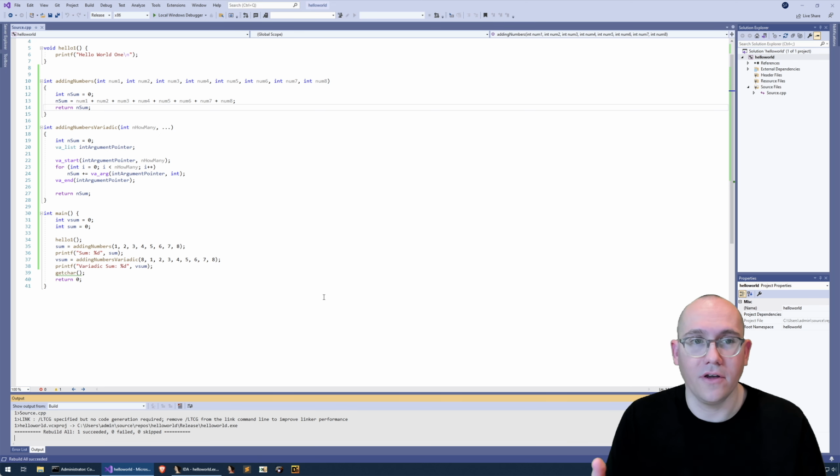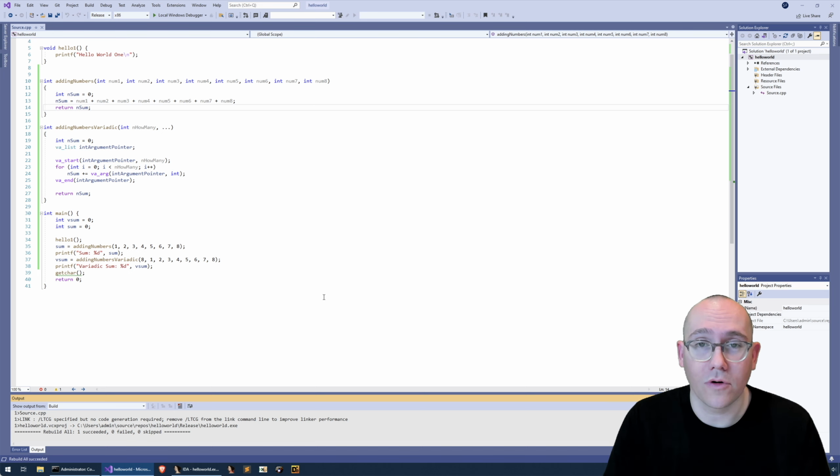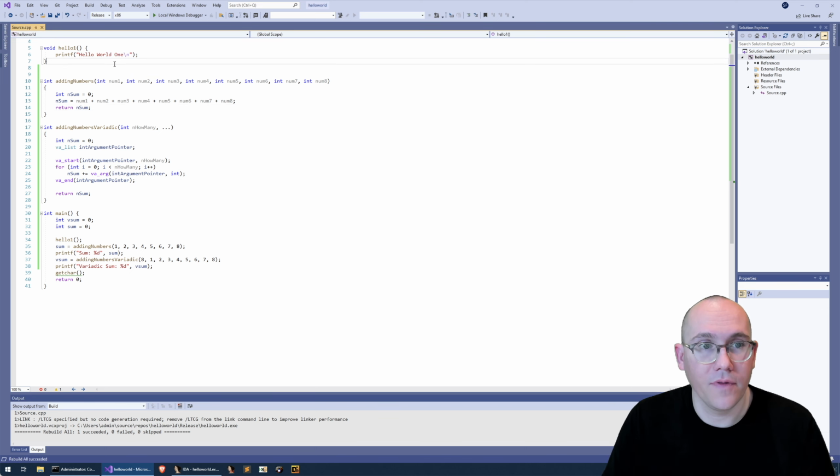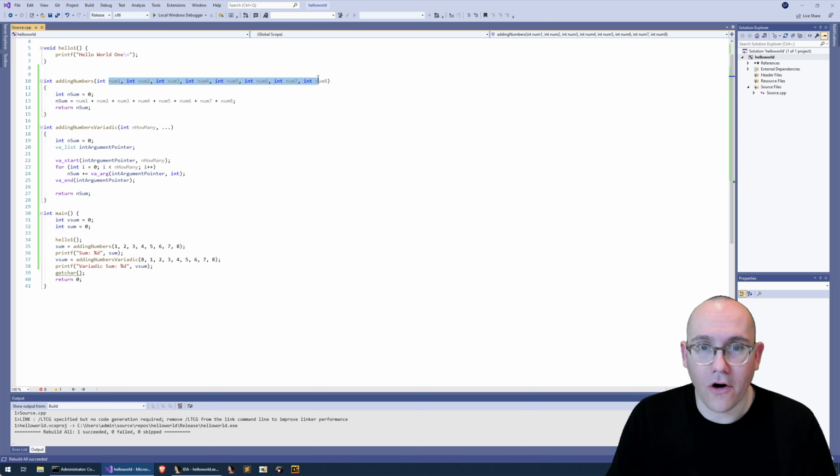So as an example here, we have a simple hello world program compiled in C. We have 3 functions here. We have hello1, which just prints hello world 1. We have adding numbers, which will take 8 arguments, add them together, and return the result.